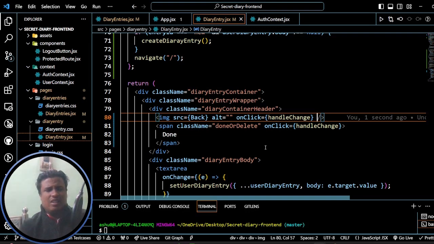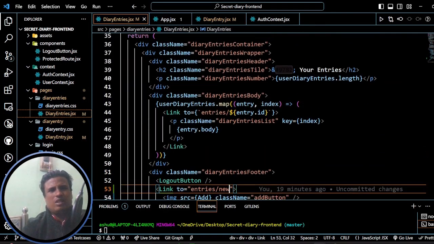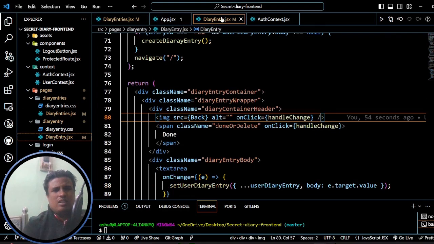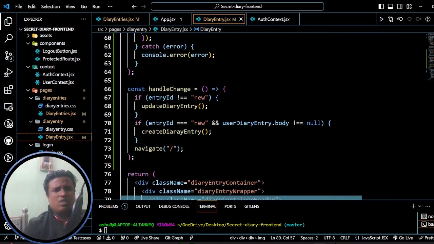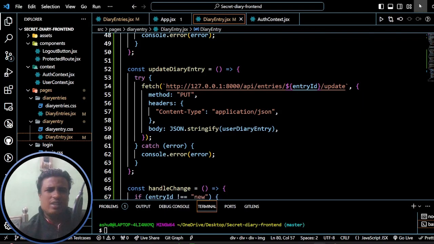And done. One more thing we need to do here, actually here we have nothing, so we don't have to do anything. Okay, let's try to update this now. Hope I have done everything correctly now. Let's try to update this.